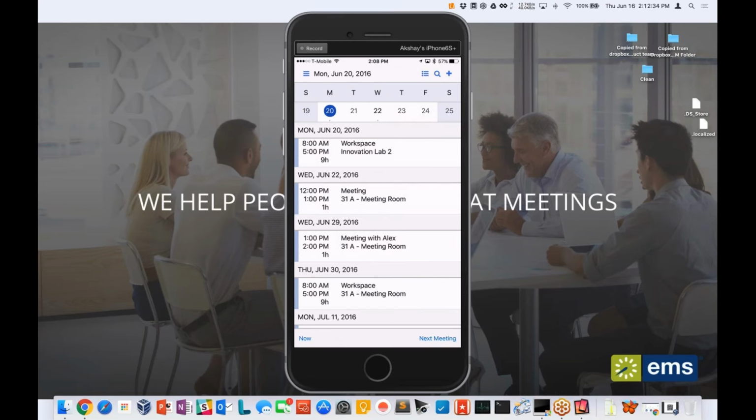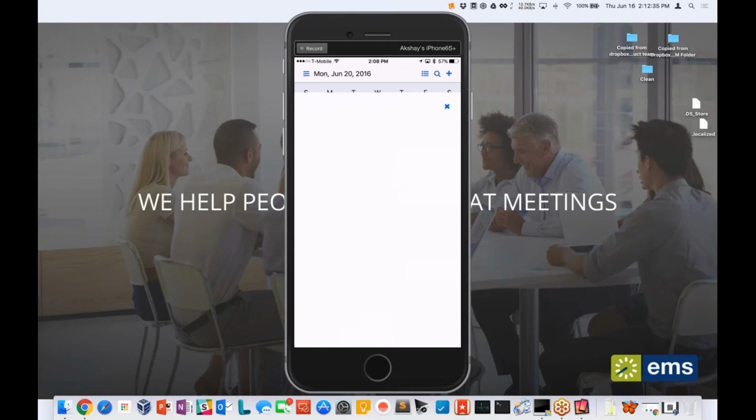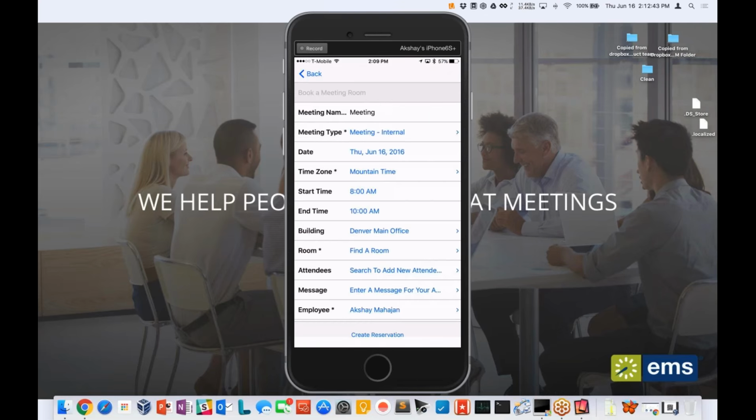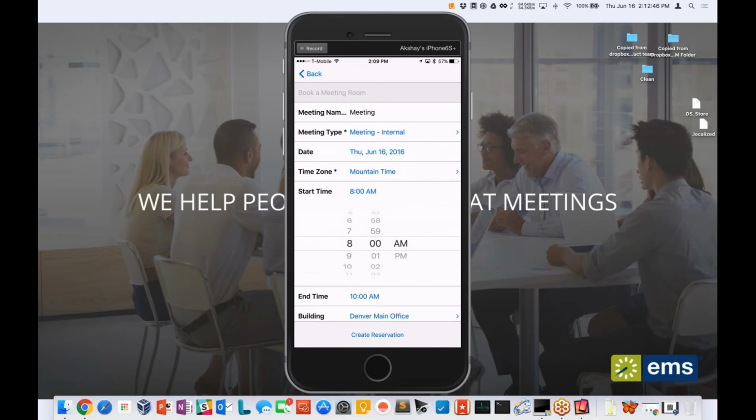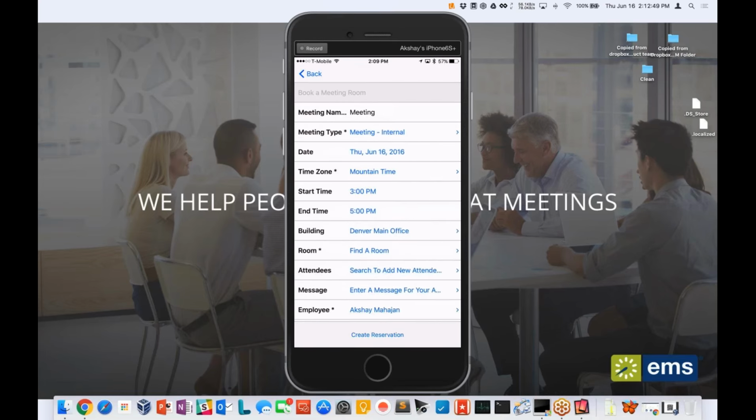So in order to do that, we have an option of adding a room by clicking on the plus sign. I want to book a meeting room, and let's say I want to meet at 3 p.m. So I want to meet from 3 to 5, and I want to meet in the Denver main office.